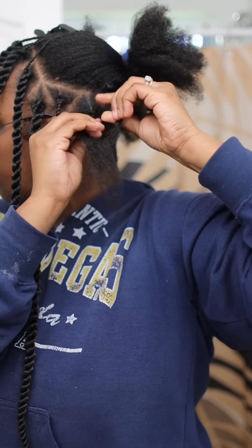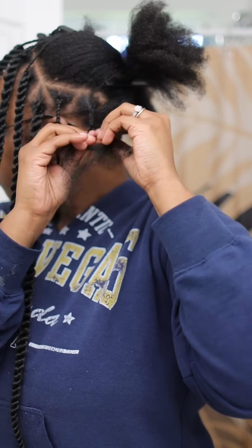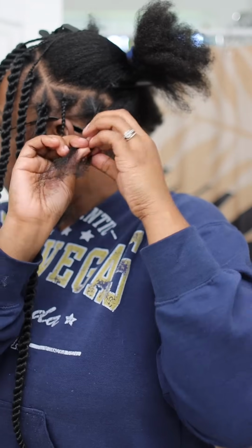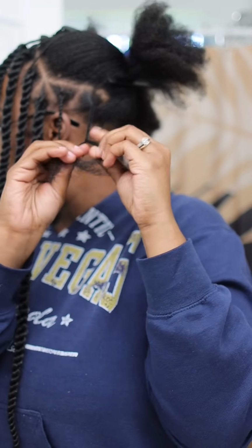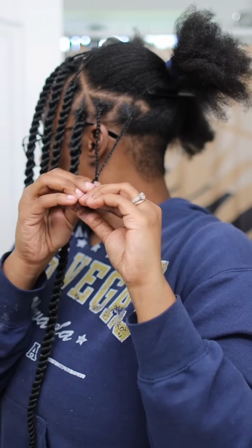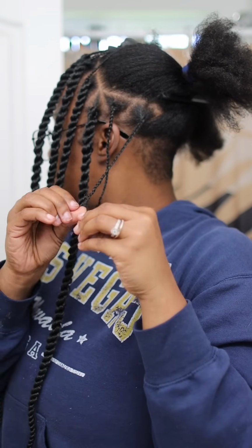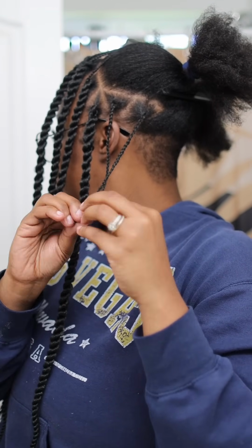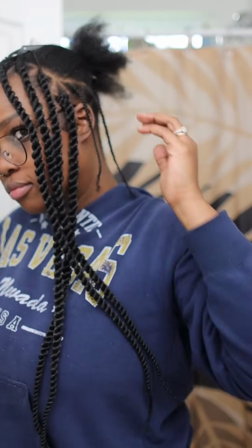So I'm just going to do all the plaits first, and then I'm going to do the pull throughs, and I'm only doing that along the sides. Now, if I were going to do a high ponytail, I would do that method along the back as well, right above my undercut. I would just continue it along the back. So it would be the sides and the back, sort of like a U, that would be these individual pull through pieces.